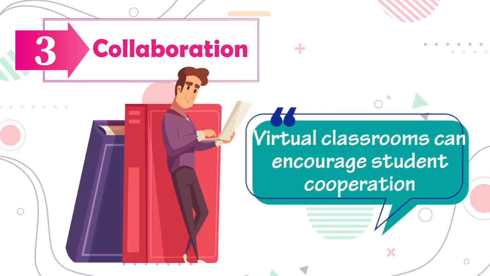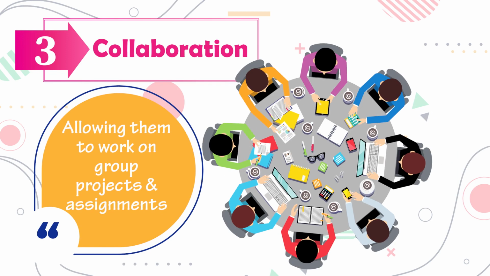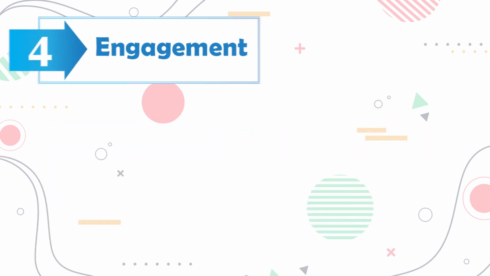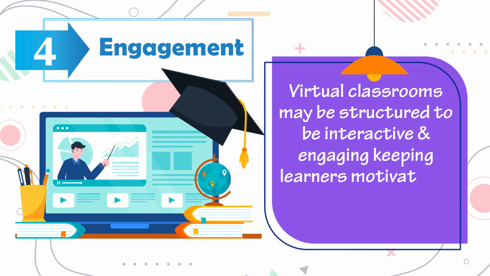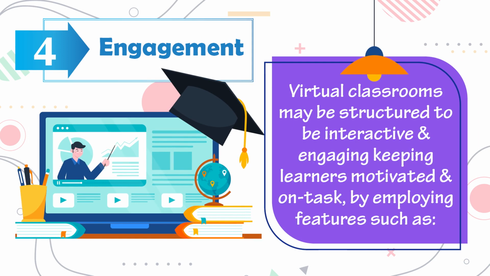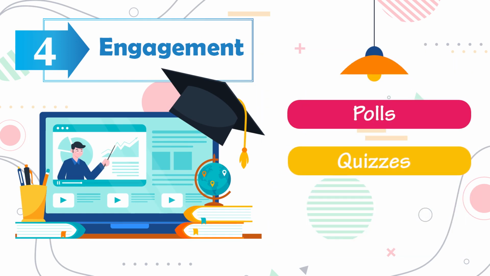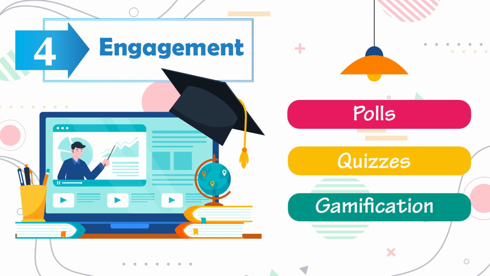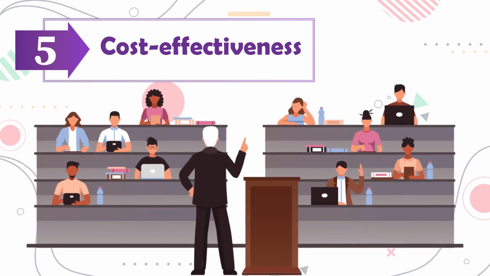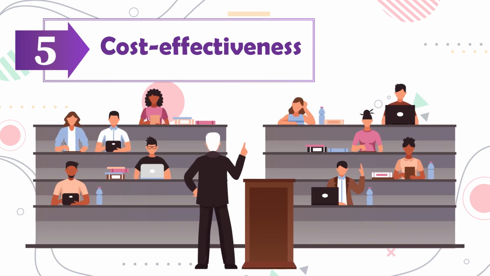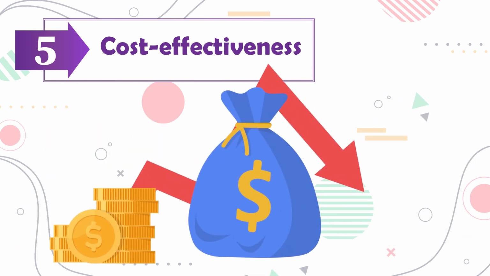Collaboration, as the virtual classroom can encourage student cooperation by allowing them to work on group projects and assignments together. Also, engagement, as the virtual classroom may be structured to be interactive and engaging, keeping the learners motivated and on task by employing features such as polls, quizzes, and gamification. Last, cost effectiveness, because the virtual classroom does not require a physical classroom space, equipment, or even materials, so it can be much less costly than traditional classes.